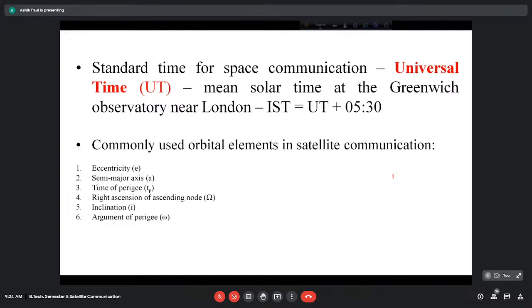Now, in case of space communication or satellite communication, because you see nowadays satellite communication does not only mean receiving these direct to home television channels. We are no longer limited to that only. Other than internet and voice traffic, there is also another very important application nowadays, that is communicating with satellites which are in deep space missions. They are not only confined to orbits like 20,000 or 40,000 kilometers around Earth, but they are moving out or going deep into our solar system.